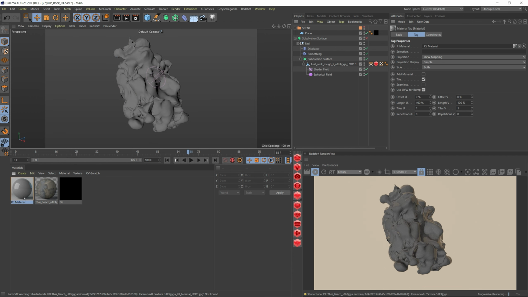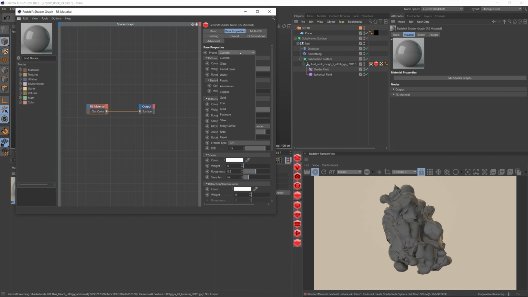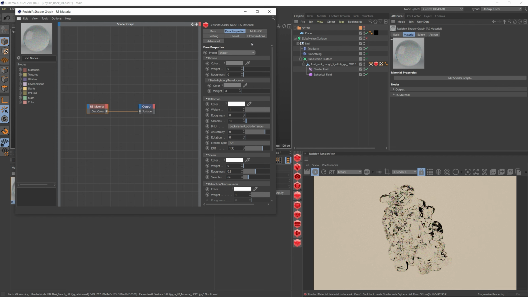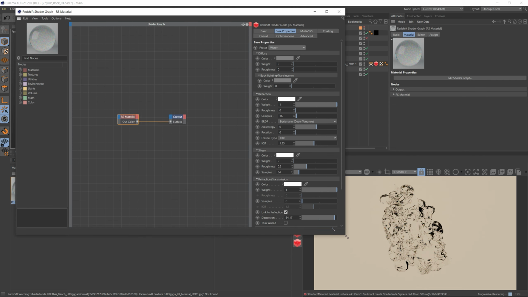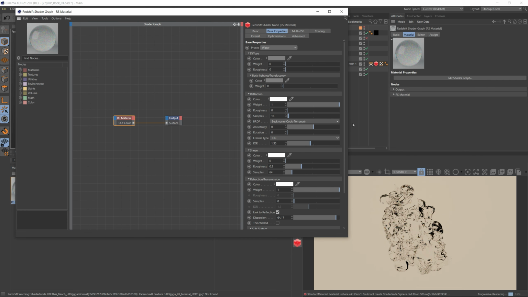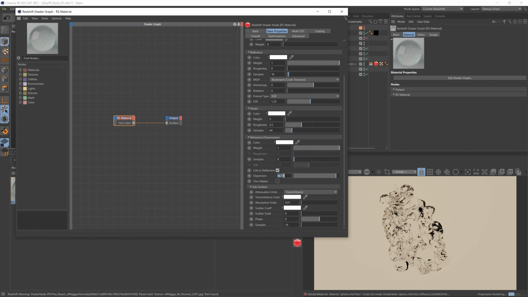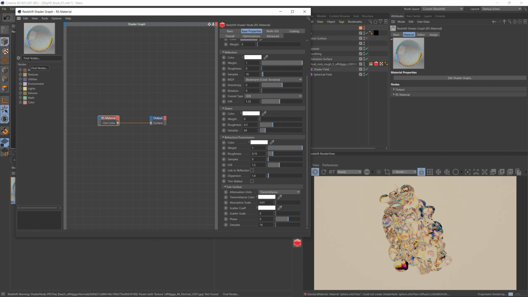See it here, okay. Now if we go in, I'm gonna just use the water preset. If you're on the newest Redshift, you won't have these presets, but you can just adjust the settings to pretty much what we have here. And I'm just gonna change the dispersion to maybe 1.4. I'm gonna actually remove this and just maybe put some roughness in it. So this is the material, but obviously it's affecting everything, and I only wanted to affect some of the parts. Similar to what we did with this displacer, we're gonna use the same vertex map as our mask.